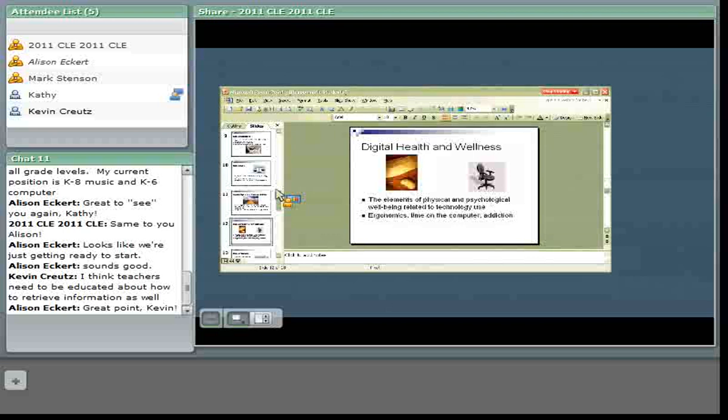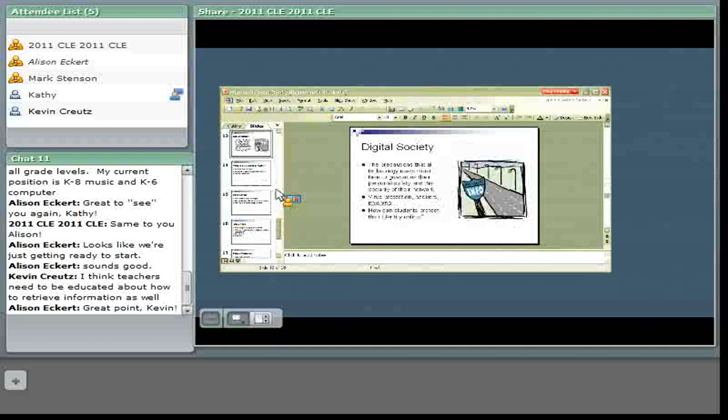Digital society, this one I talk a lot about virus protection. I don't really get into hackers and phishing too much. Those are just examples of what that entails. Obviously the book that I referenced ties into high school. You could even tie it into college areas as well. But I do talk about how they can protect their identity online, not sharing information about where they are, what school they attend, being careful about who they talk to online.